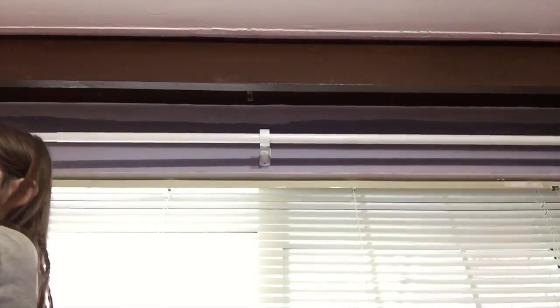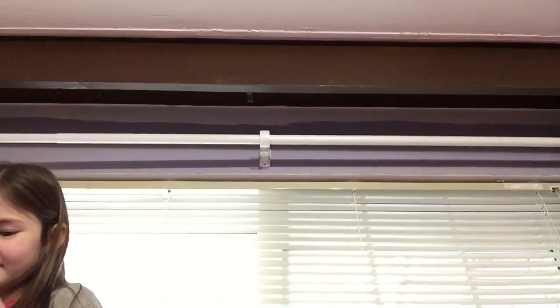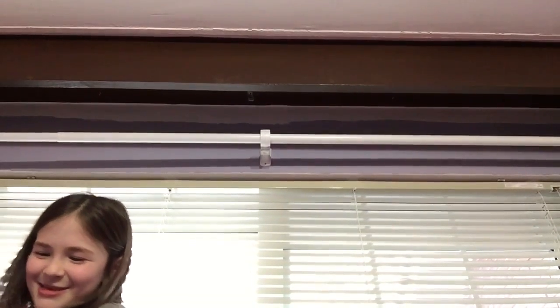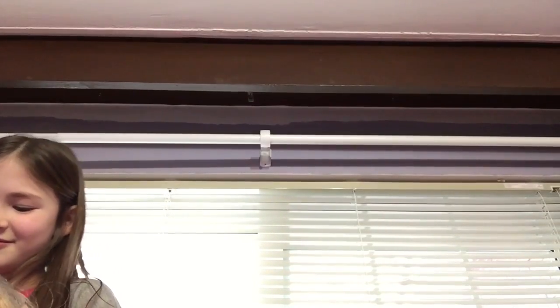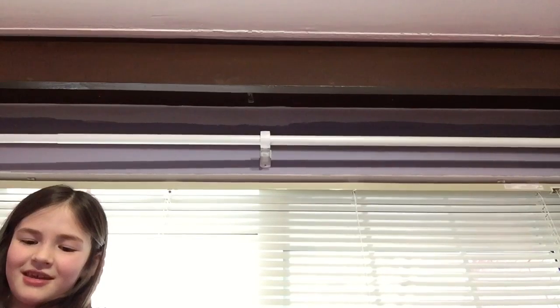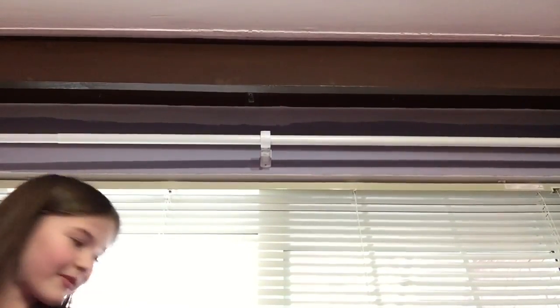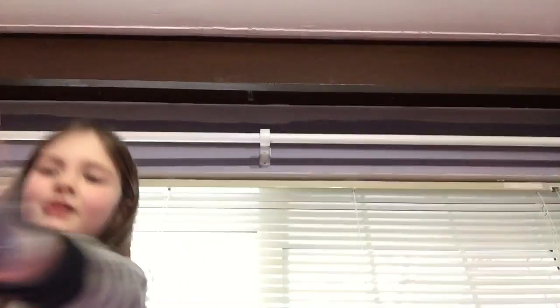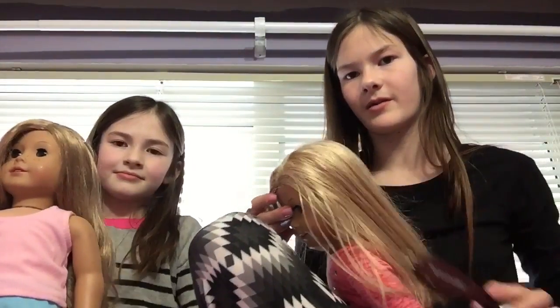You hold the doll. I have to go grab the hair ties that Emily dropped on accident. This is how to brush my doll's hair. You lost all my hair ties, Emily. I did? Yeah. I thought I dropped them. You did. Behind the bed. Turn off the camera. Sorry.